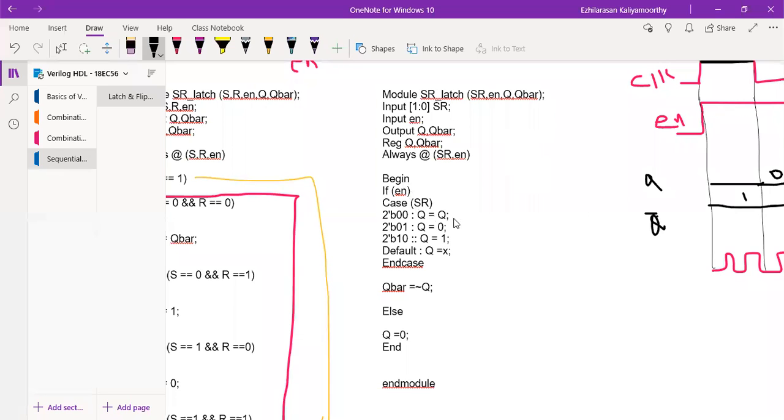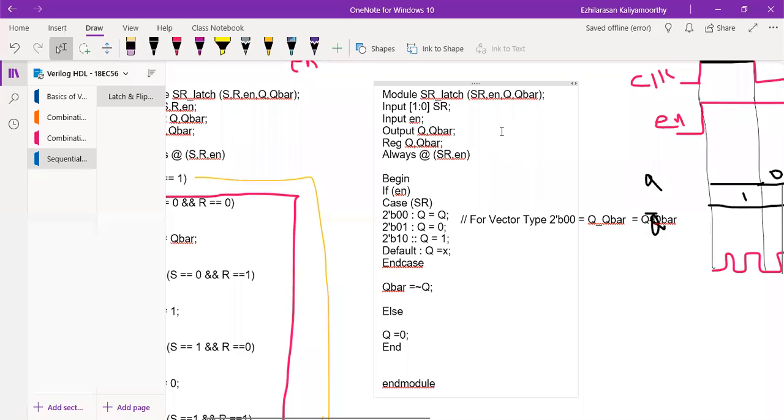If you use Q bar, what will happen? Directly here you will write Q is equal to Q bar. You can write Q bar instead of this place. So I'll show that if you use it as a vector type, then it will be like this only. As you say, 2'b00 is equal to Q underscore Q bar. I'm taking the variable like this, Q underscore Q bar.